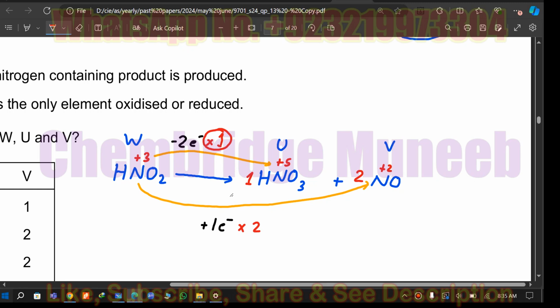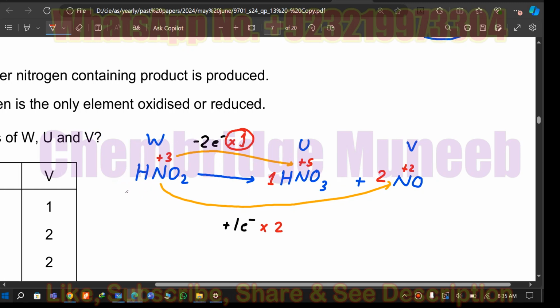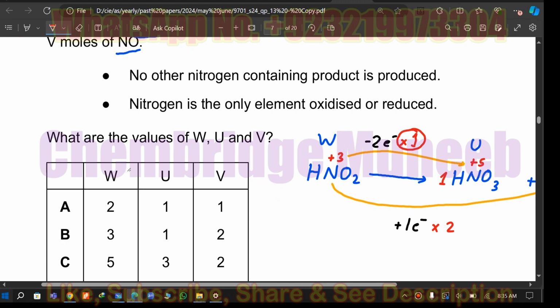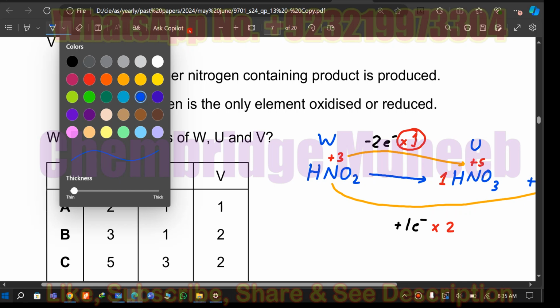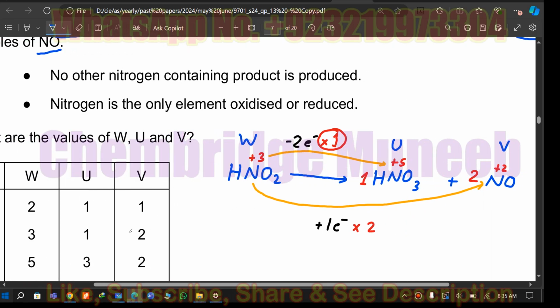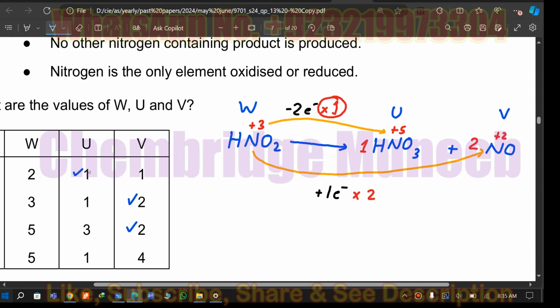Okay, although according to this form we can see that the hydrogen and the oxygen atoms are not balanced, or my mistake, we can see that the nitrogen atoms are not balanced here, that there are 3 nitrogen atoms on the product side and there is just 1 nitrogen atom on the reactant side. But let's check the options given. According to here, the value of V is clearly seen to be 2, so this option is correct. And for U, the correct option is 1. That's what we have done here.